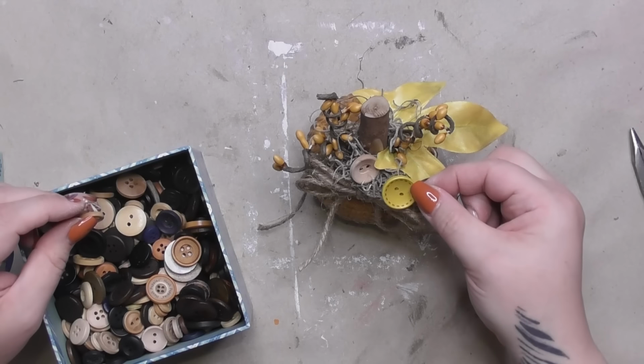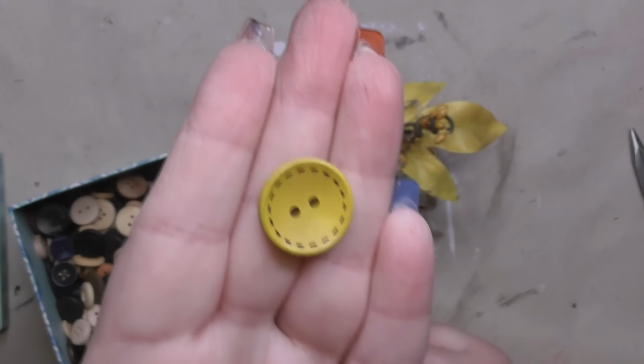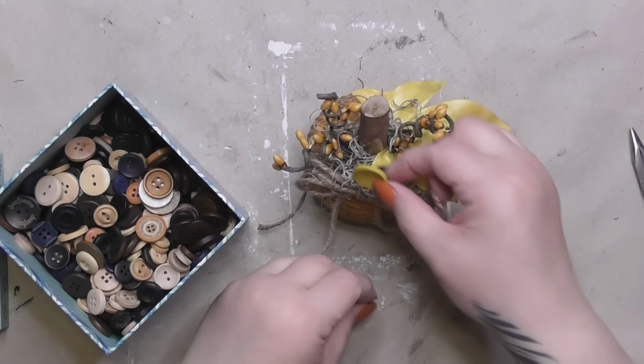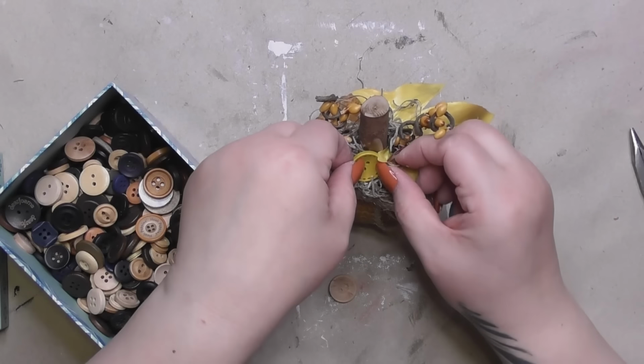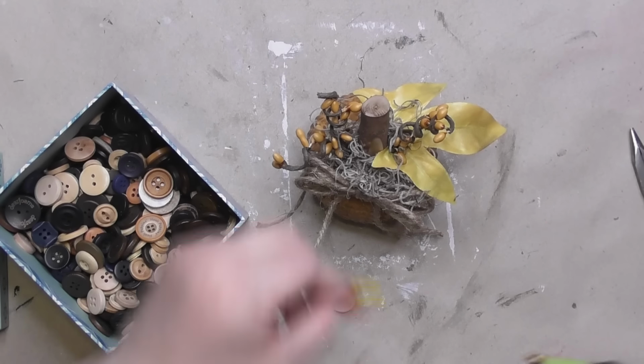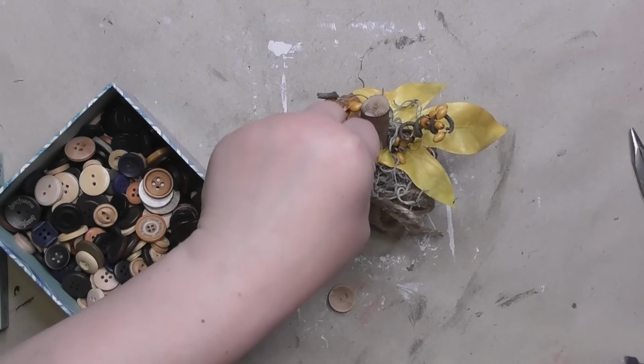Look at this button I'm about to show you. I just picked this one out because it was yellow and it has stitching on it. Look at it, it's perfect. I lost my mind over how perfect and cute this button is. I didn't even hesitate. I said, yep, I love it. I'm going to get the glue, I'm committing and gluing it down, and then I'm going to stare at it. I was smiling like an absolute goofball. I was so happy with this. This button literally made me way happier than you think it should have.